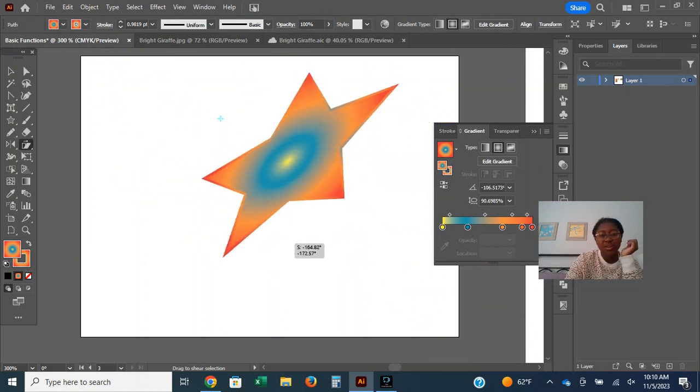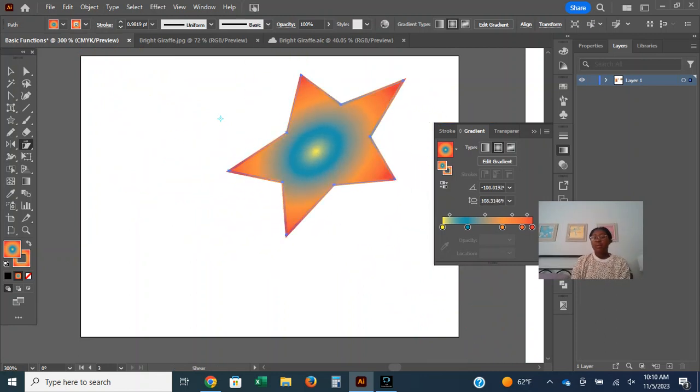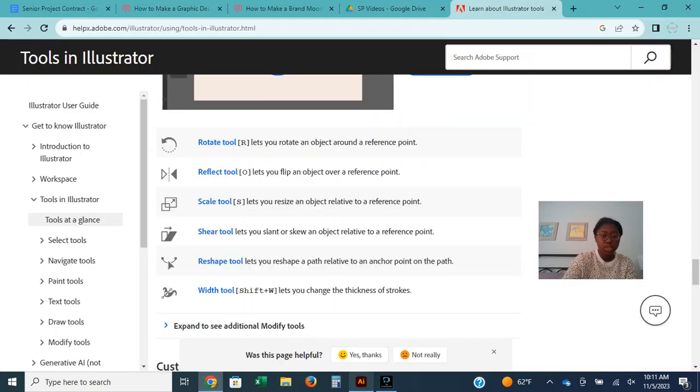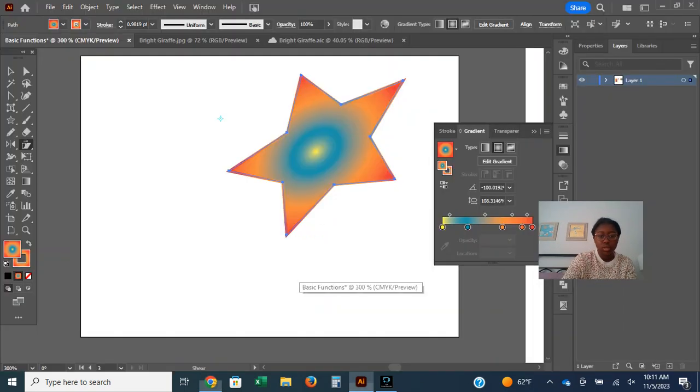It's pretty cool, like when the Paramount movies come on when it was old, and they had the stars and they're flipping everything. Pretty cool. And then the reshape tool, I feel like I'm writing more on that, but no, probably not.